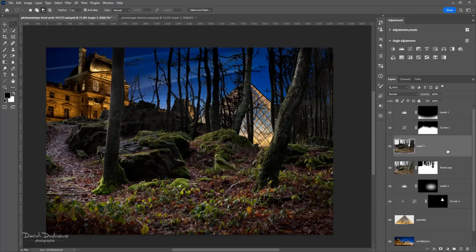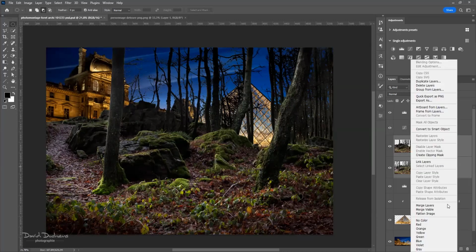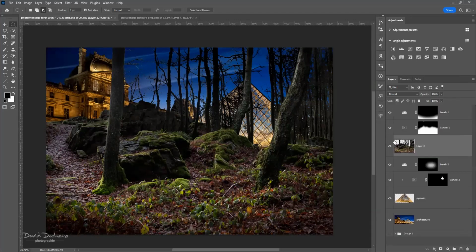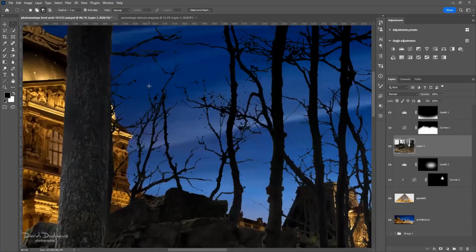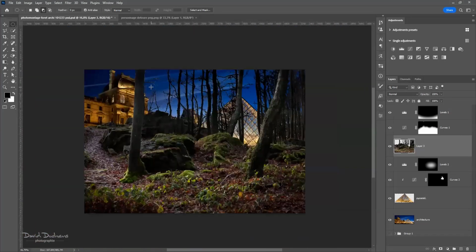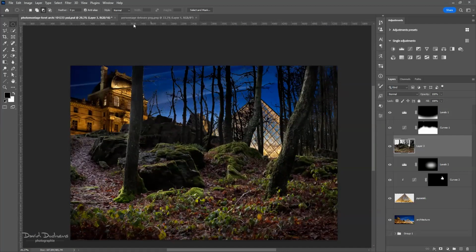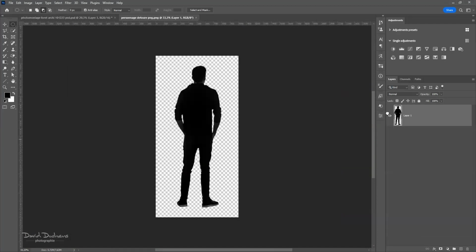I will merge these two layers together. Also, I don't need two of them. Merge. Okay, not bad. Character, I will just drag it to my image.